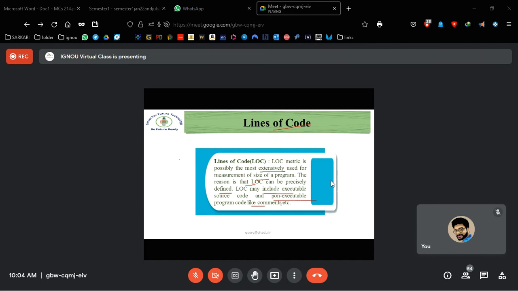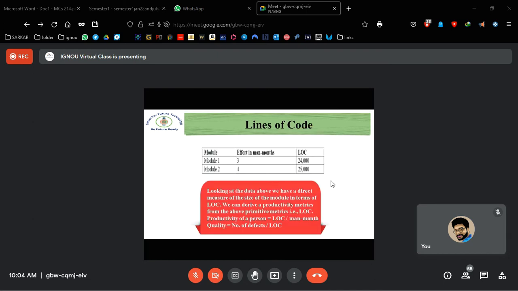So yes, there is a scenario that I have captured from your material in which we are going to develop different modules, and every module considers a different amount of effort. Let's say we are assuming that in the development of module one, three people were involved and we developed 24,000 lines of code. So by keeping this parameter, looking at this data, we can put this value into this value and get the productivity.